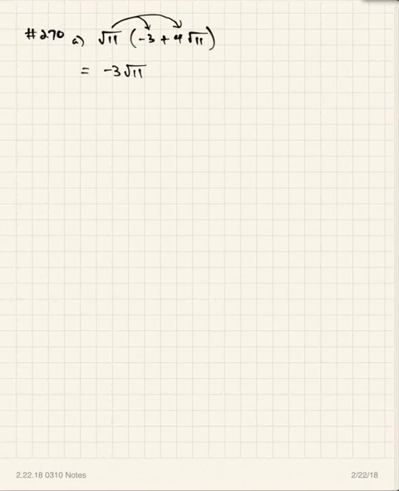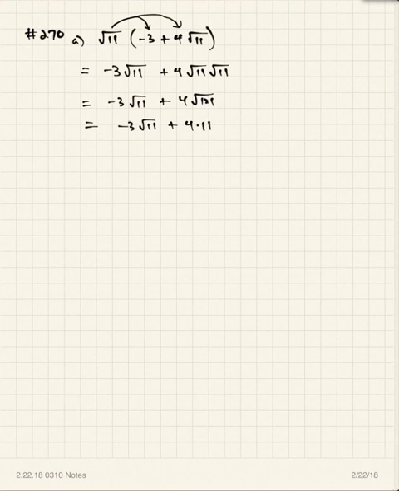And now you have the square root of 11 times the square root of 11 in the next term. So this is 4 times the square root of 11 times the square root of 11. You can look at that a couple different ways, but that's just the square root of 121, which is 11. That's something I would like you to be able to do: notice that when you multiply 2 square roots together that are the same number, you're just left with the number that's underneath it.